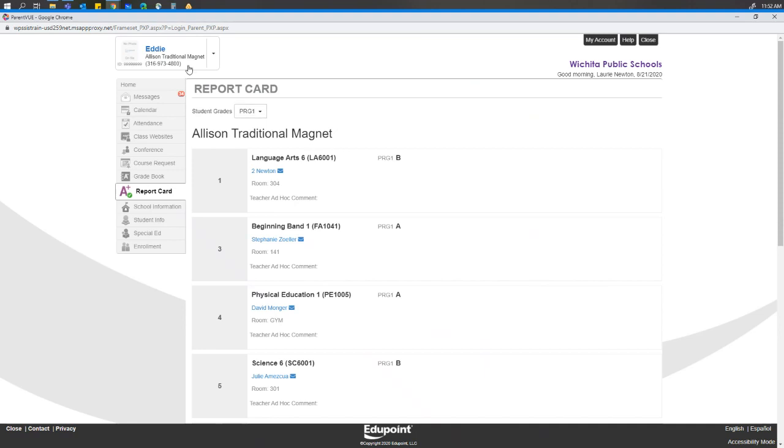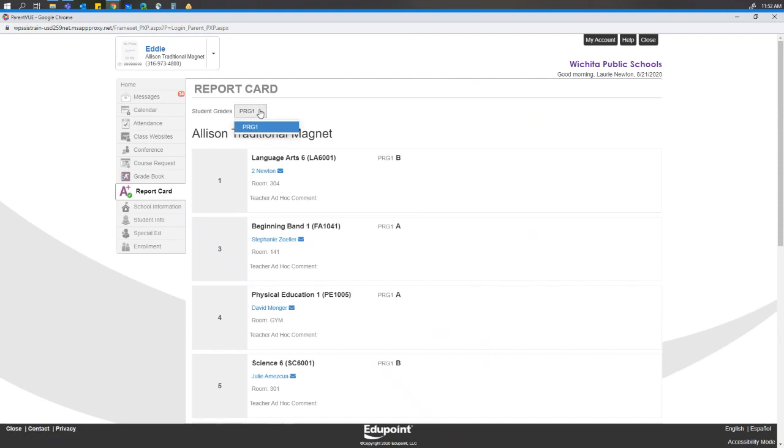Okay, so this report card doesn't necessarily show you what the report card looks like, but it shows you what their grades are on the report card, which, remember, could be a little bit different than the grade book. So if you notice a difference, you might talk to the teacher and say, I noticed that in the grade book they have an A, but on the report card they have a B. And the teacher would say, yeah, I just entered a bunch of grades. I'm getting ready to post tomorrow, and that'll change. So that's kind of how that works, okay?